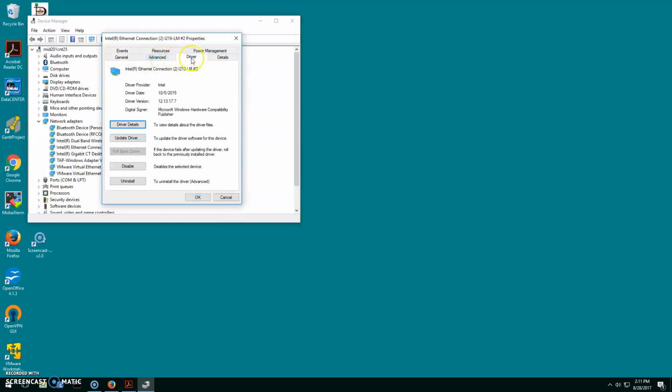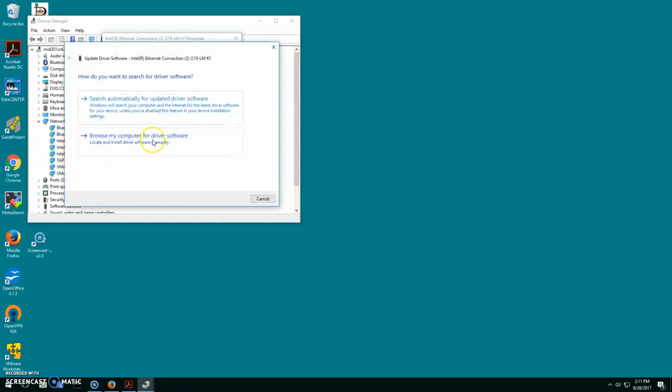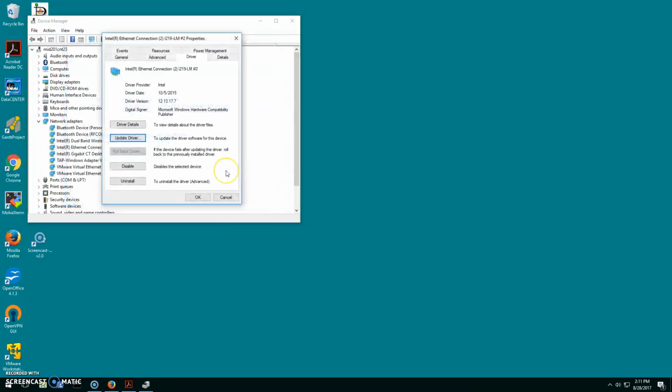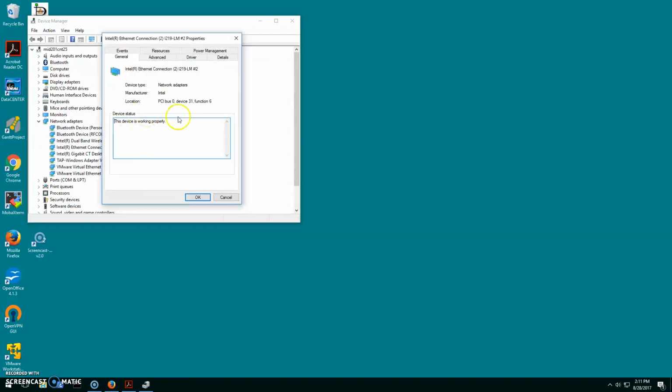The main one being the driver tab. I could open that and do updates to drivers, or if I had to update the driver file for this, I could do that. I would have the option here. I could say update, browse for that on my PC or CD or whatever it happened to be. I could fix that. But the main thing is we're verifying that layer 2 is working. So layer 1, we have our PCs all plugged in the same switch. Layer 2 now, we have all of our NICs functioning.